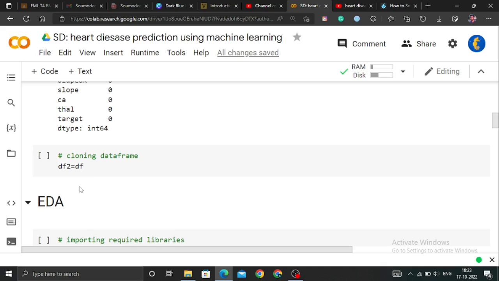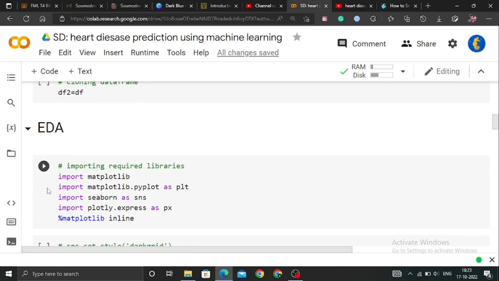So next, we will move to the EDA part. EDA is exploratory data analysis. In this part, we require some packages like matplotlib pyplot, seaborn and plotly. Seaborn is enough to describe all the charts and plots, and plotly is also a very advanced package in terms of visualizations. So in terms of EDA, we will just install or require these packages.